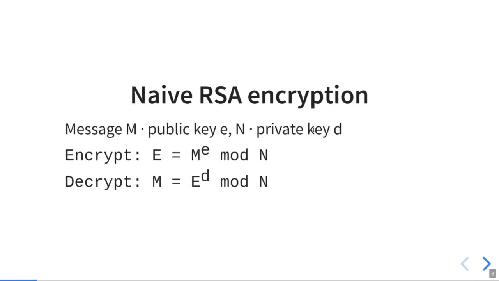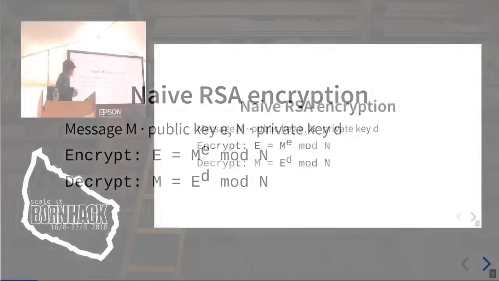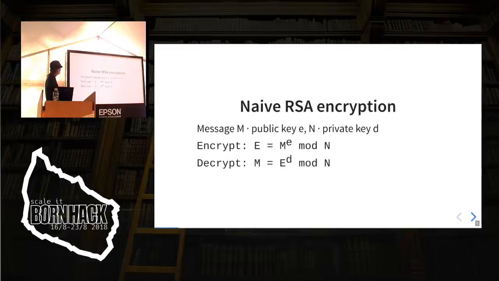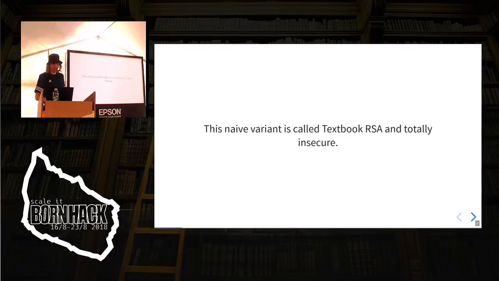If we look at RSA, maybe at some point you have heard an introduction to crypto where you saw these formulas about RSA, where you encrypt something by exponentiating it with a public key value and then taking the modulus of another value. And decrypting is basically the same: you just use the private key instead of the public key. Now, this naive way of RSA encryption is not really what we use in the real world. I often get a bit annoyed and angry when people teach this as how you do RSA, because it's really not. This is what we call textbook RSA, and it has a lot of security problems.